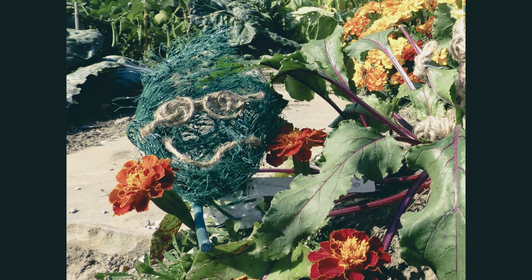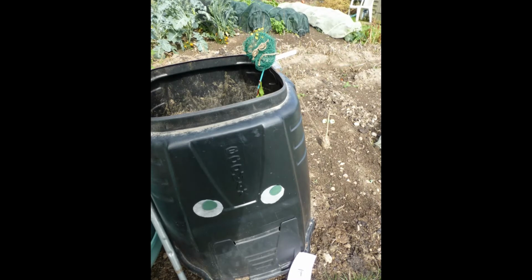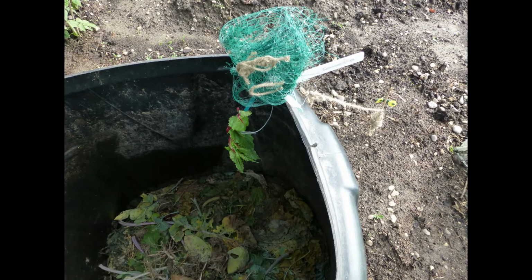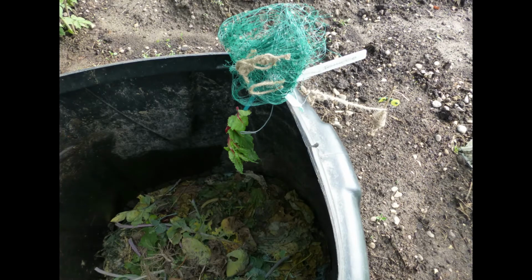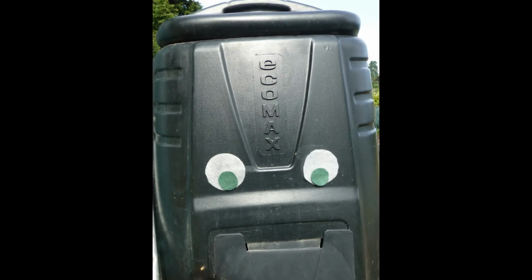Imbu looks around. I suppose I could find some leaves for you. That sounds splendid. I will lift my lid and you can climb up and drop them inside. The inside of the bin is full of old leaves and plants. Imbu loves the idea of composting, but he doesn't want to end up being composted himself, so he leans over the edge of the bin very carefully. It looks a long way down, and he doesn't want to fall in. Here you go, Neverfall. I'm giving you some tasty beetroot leaves. Oh, yummy. Neverfall chomps on his breakfast.